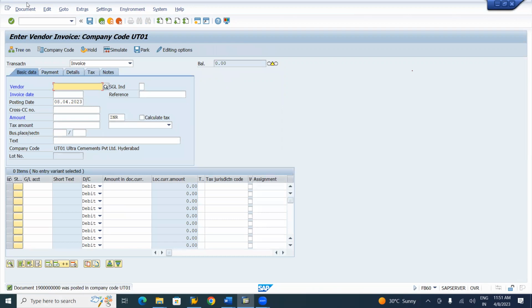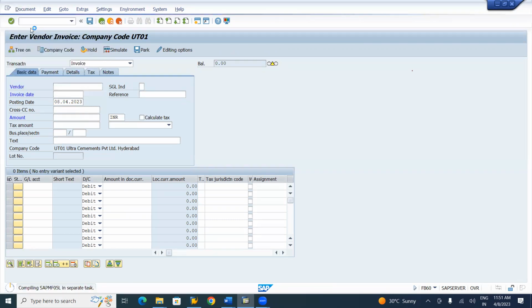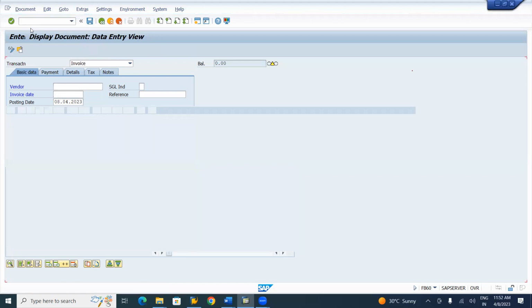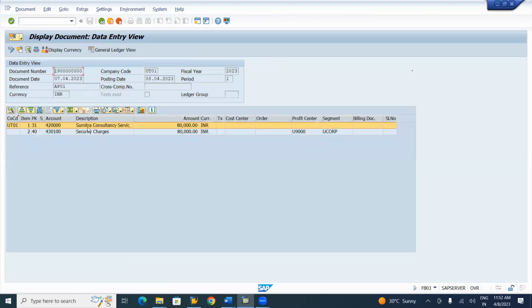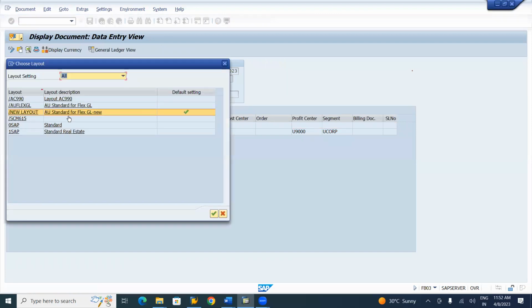Now you can see entry view, how we have entered. Okay, display, click on display. In entry view, we can see the vendor number or vendor name.